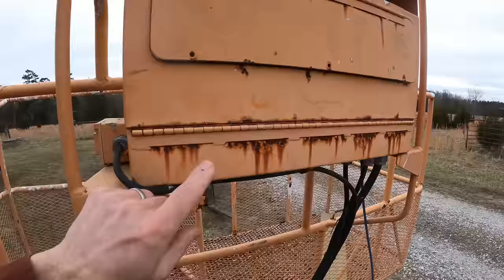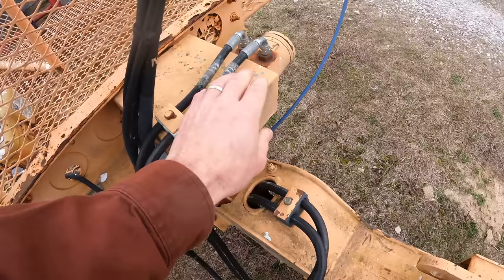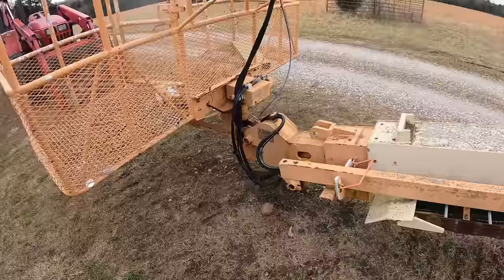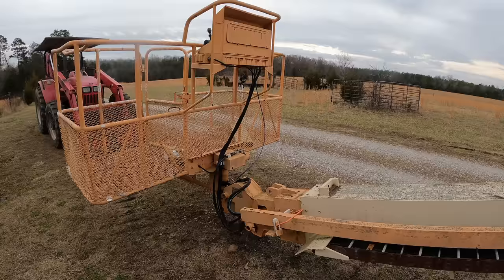I'm gonna take this control box off and I'm going to secure it to the base boom and it can just stay put. Disconnect everything from this. So I've got two hydraulic lines here that need to come off, some hydraulic lines here that need to come off. So that's gonna be my first step, is getting the control box off, getting these lines unhooked, getting everything attached to the base boom. So let's get to work.